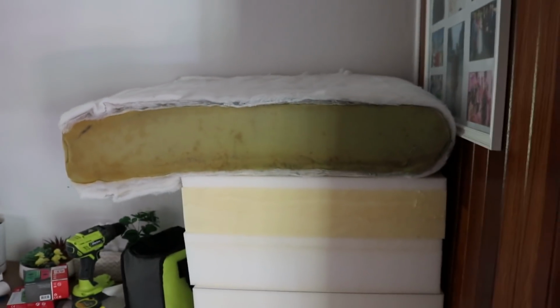I went to the Gold Coast to get some foam, so I got 5 of these, and I've been cutting the edge to make it more rounded to match the bottom chair roundedness. That's the original bottom seat, so that's kind of what I'm replicating, except we've just cut it to be a bit shorter to sit on the top.